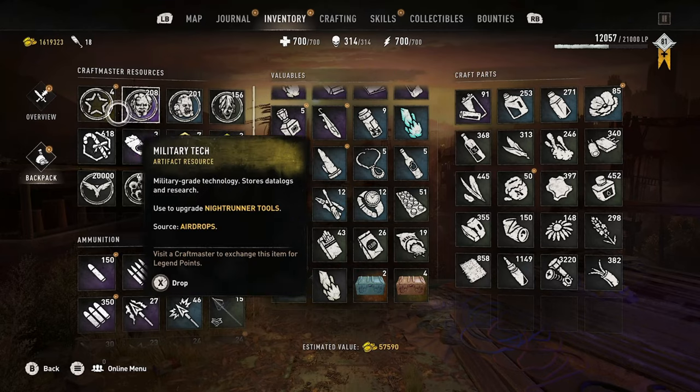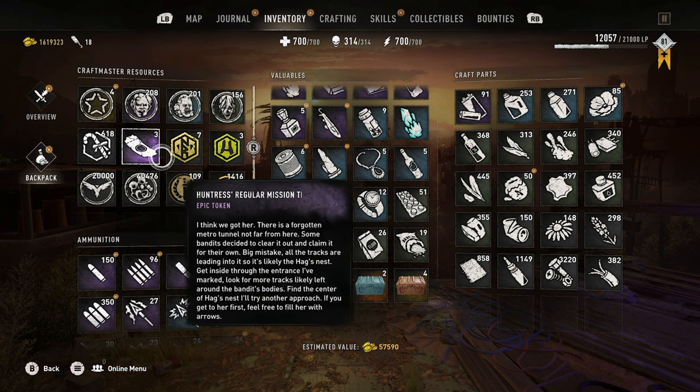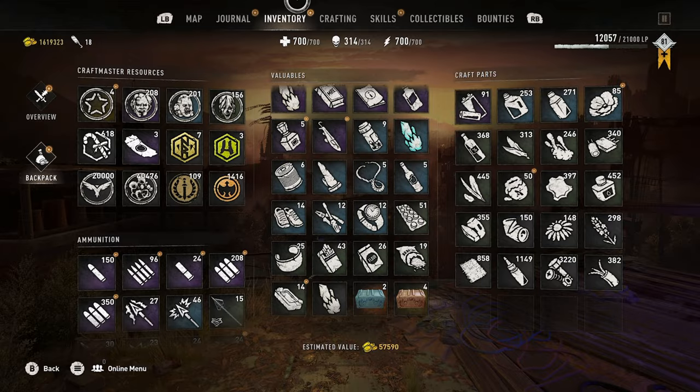So I've got all of these things here. I guess I don't really know what I'm doing. Hey, you know what? Let's just go to a cellar or whatever it's called.